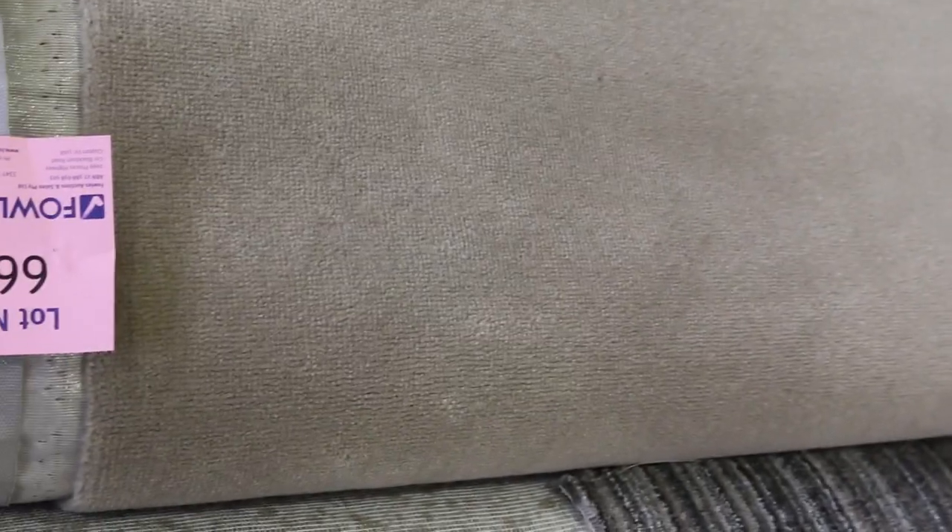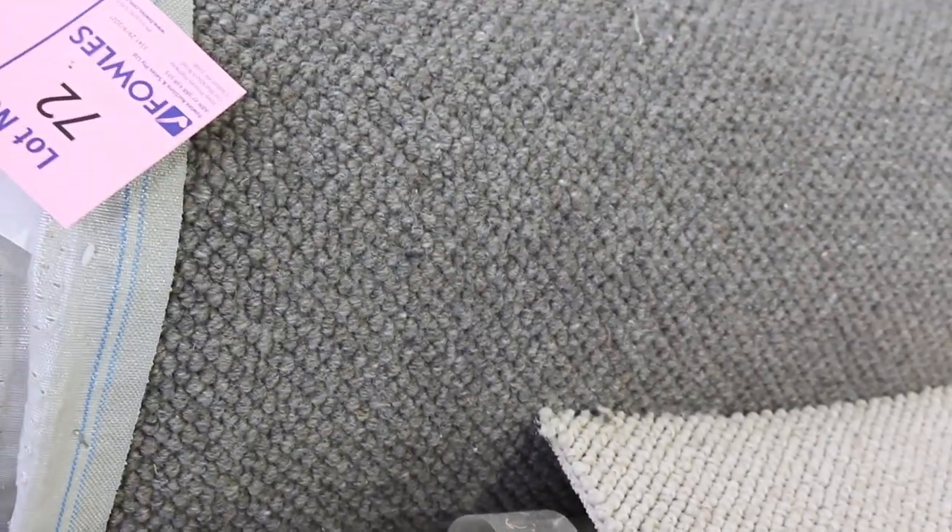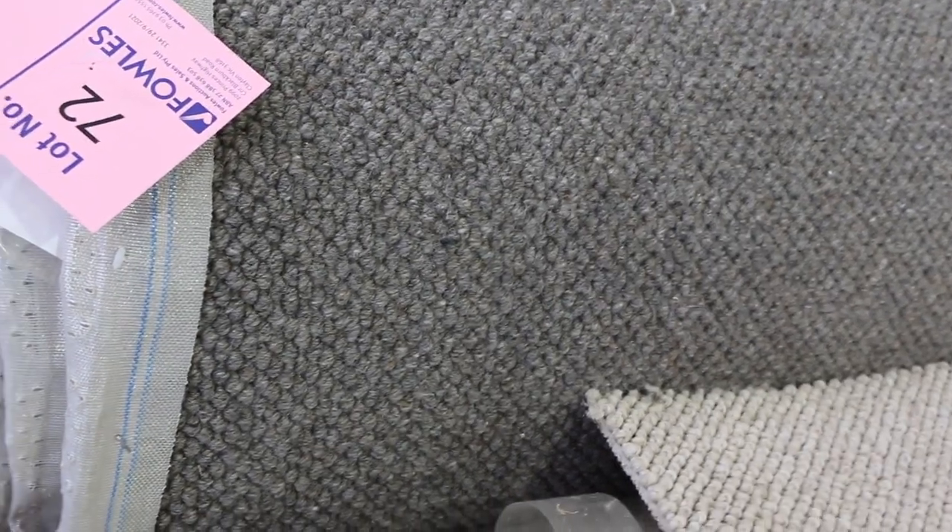Then into our offcuts of carpet — lots of loop piles to get through. Have a look at the lot numbers and don't forget you can look at the pictures on the website — they give you a clear indication of what they look like. These will start from $30 a metre as the reserve price. Lot number 66 is a nice quality wool plush pile, normally retailing around $150–$160 a metre, with a starting price of $30 a metre. Lot number 72 is a nice chunky wool loop pile, always really popular, normally well over $140 a metre — again looking for $30 a metre to start, though I'd be thinking maybe $40 to $50.